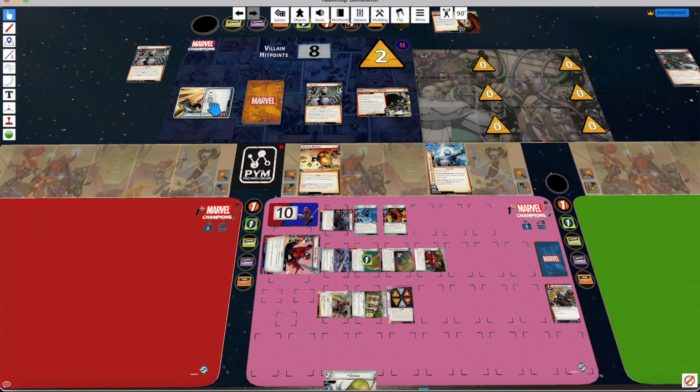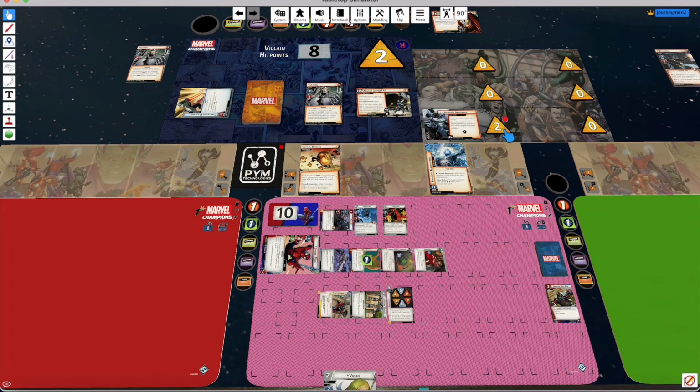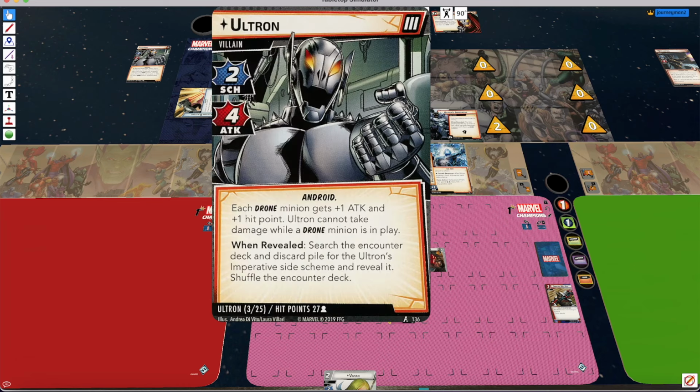Might have seen that in the discard already. There it is. I think it was a boost card. 1/2 threats, and we get 2 drones. He's at 27 health. He's no longer going to get one when he attacks us. Each drone minion gets +1 hit point. And he cannot take damage while one's in play.